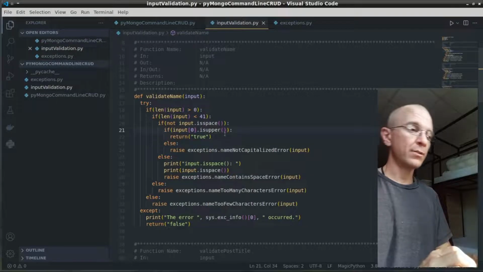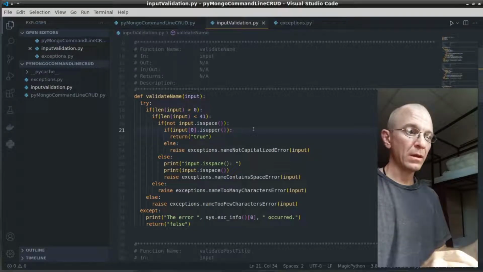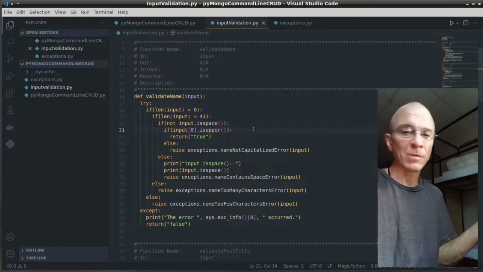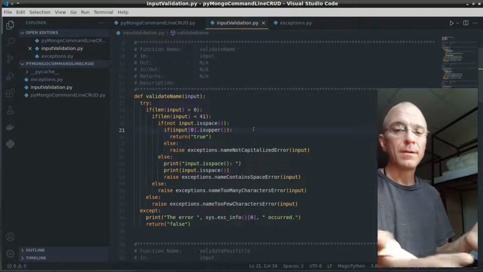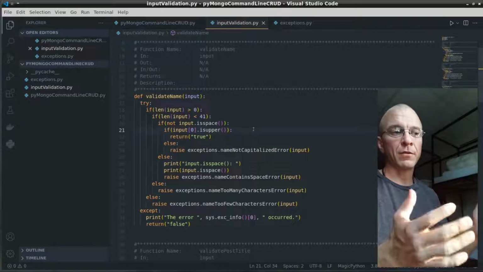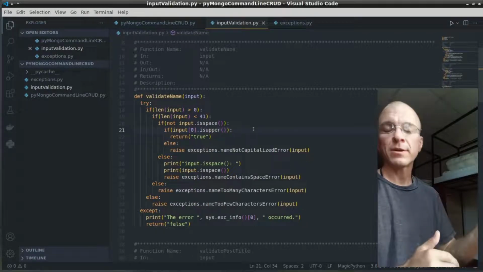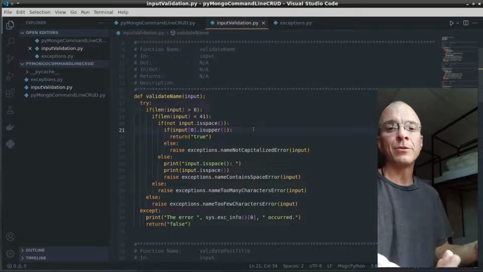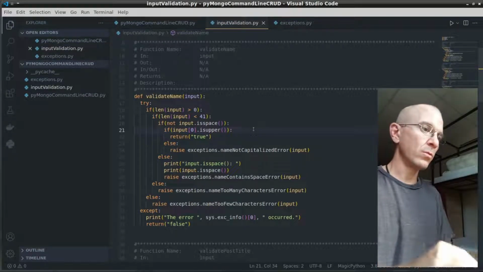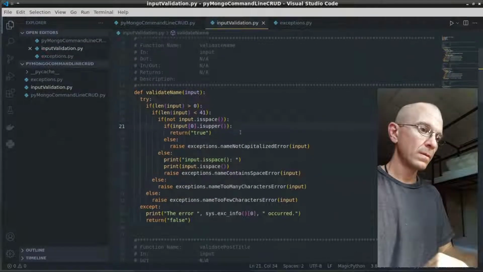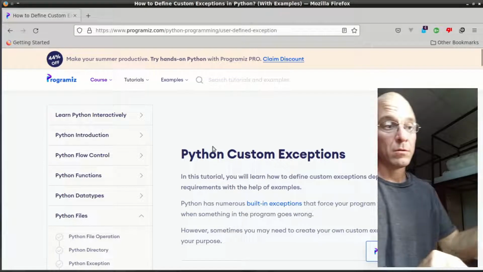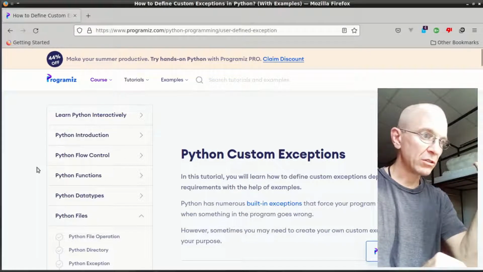And then I do a check to see if the first letter is capitalized? Because we want some form of decorum. Maybe if you're doing something like a bank or a teller application, you want the first letter capitalized. You want to do these checks. So you want to check if it's capitalized. So let's pop over to this site. Just something I found.